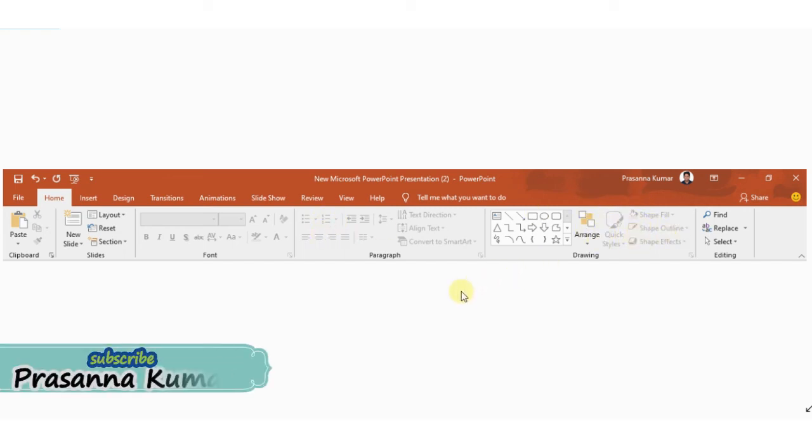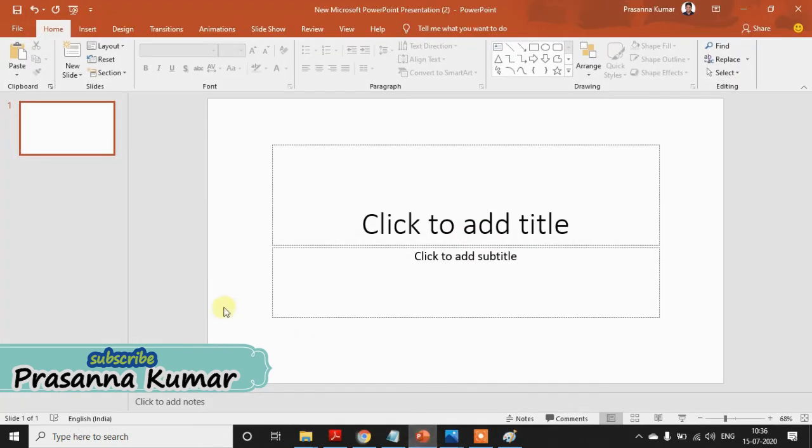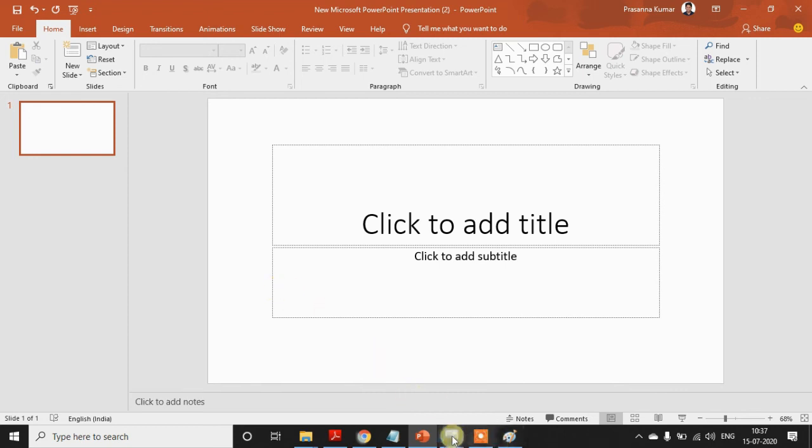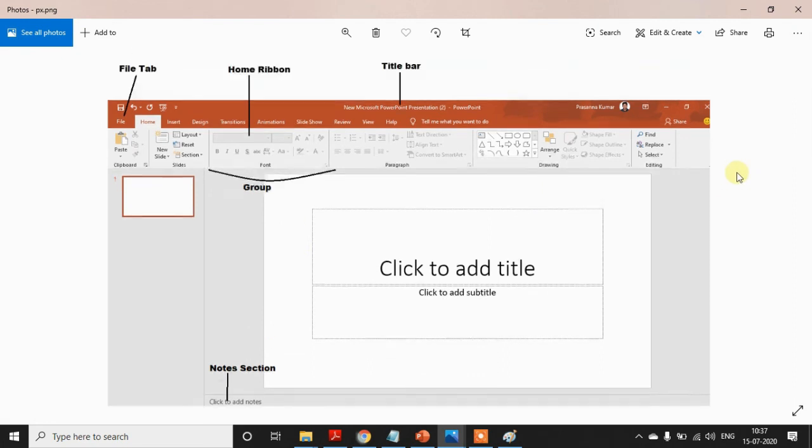So we can say that the ribbon has three components. The first one is tabs, the second one is groups, and the third one is commands. All right, let us move to the slide. After completing the discussion on the file tab and ribbon, let's move on to the title bar.